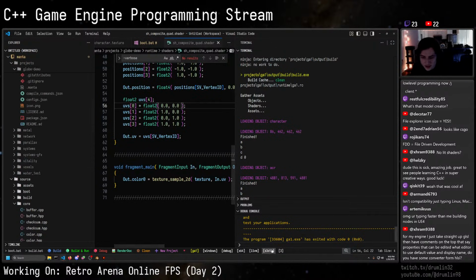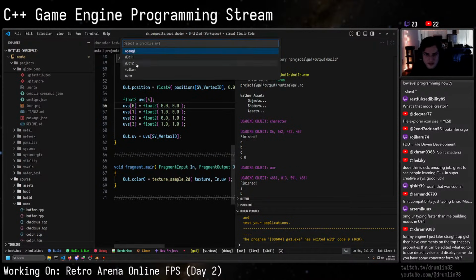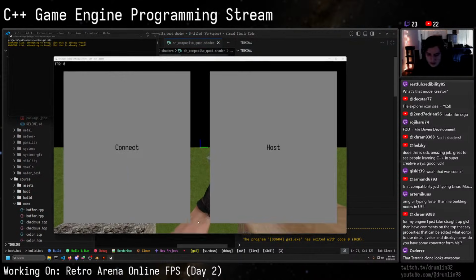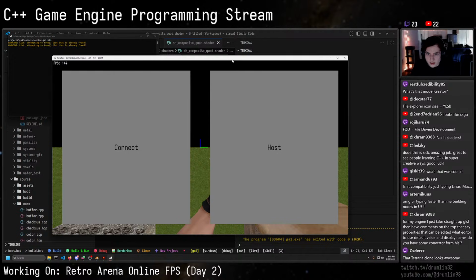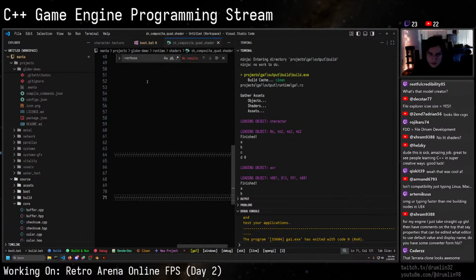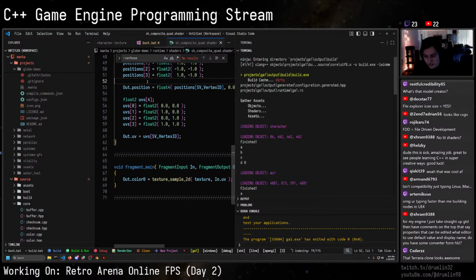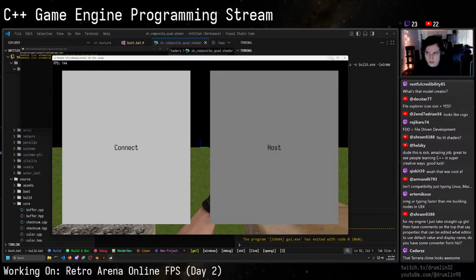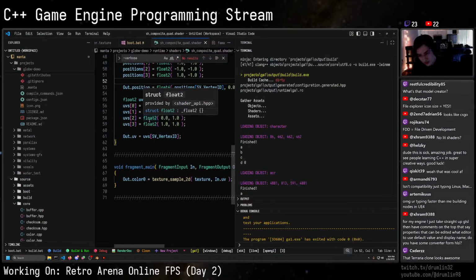Yeah, because my engine is cross API for graphics. So I was just running DirectX, but I can recompile this to run with OpenGL instead. So now we're running OpenGL for graphics. But in my engine, one of the things I prioritized was making it not a pain in the ass to work with shader files.